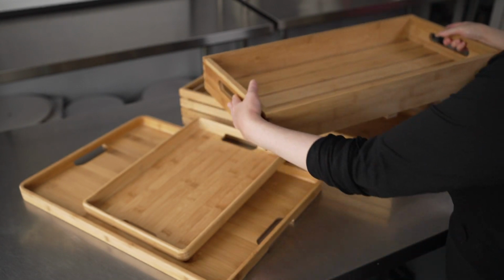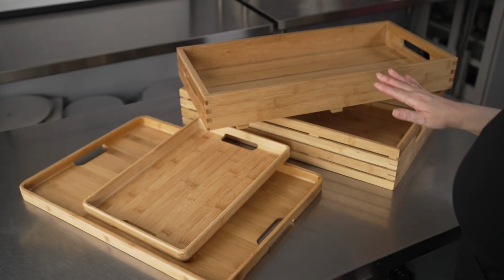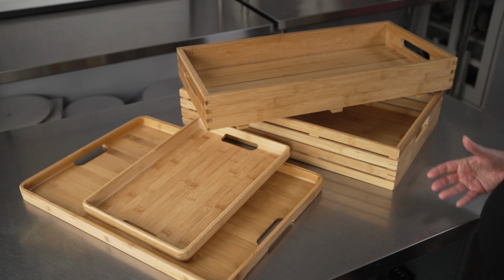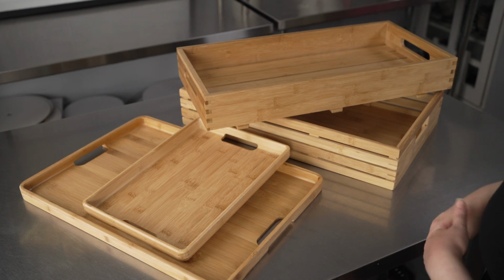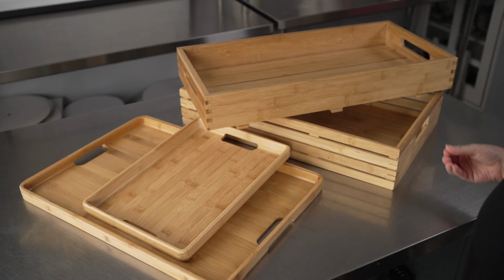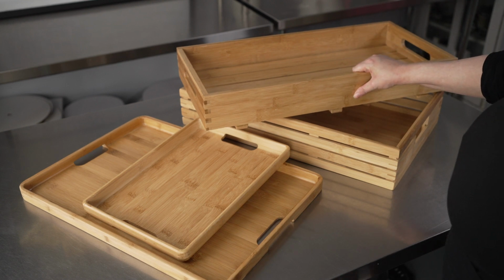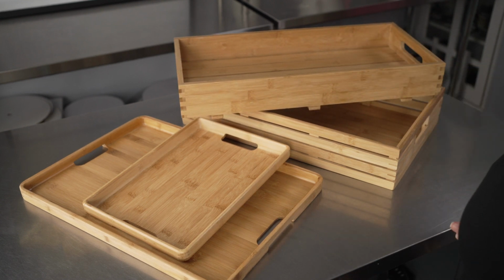They're all made from natural bamboo, so it's got that perfect warm organic feel to it. It's a really nice touch to your service. It's got a soft light color and that natural wood grain, and it's a really eye-catching and attractive thing to have on hand, especially for doing something like catering service.